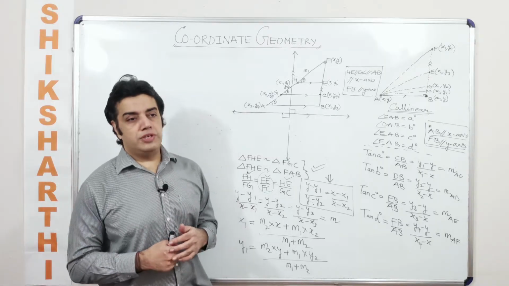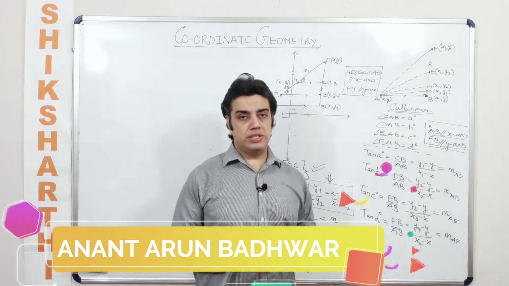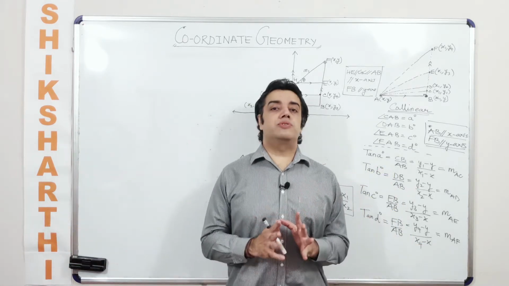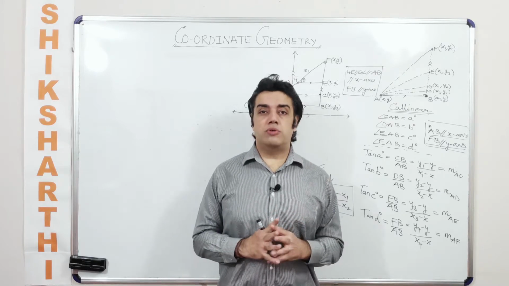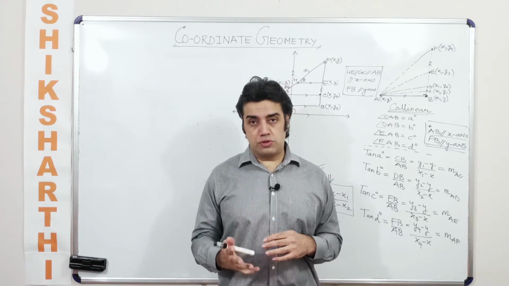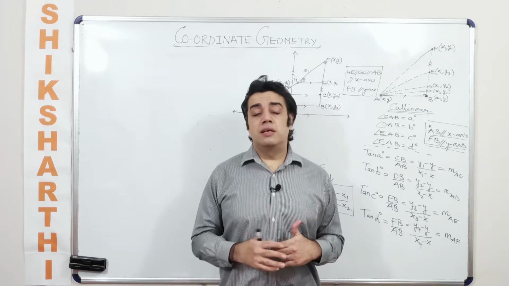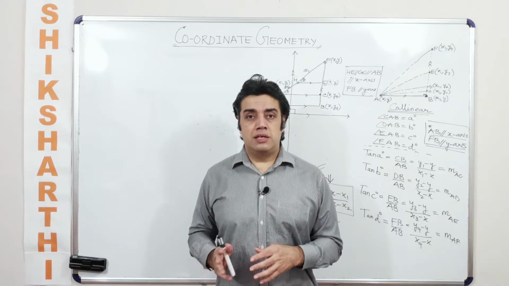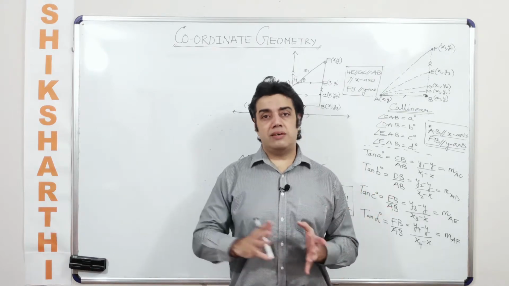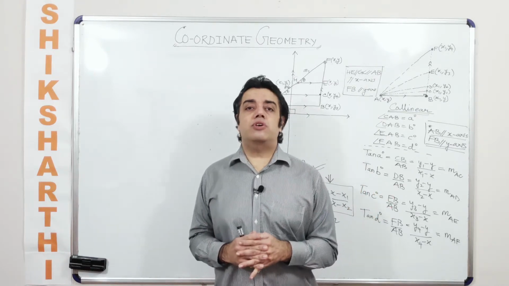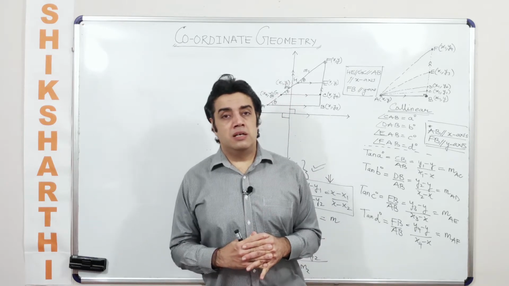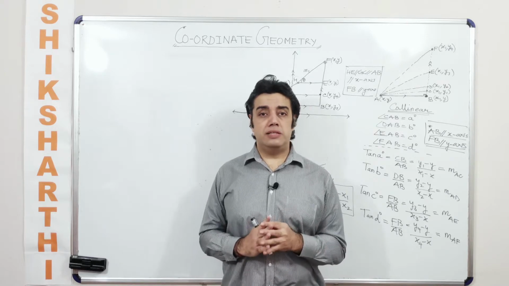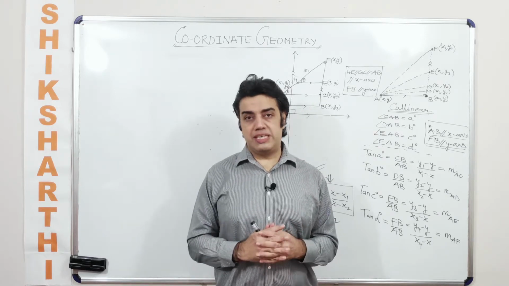Now if you have seen my earlier videos, we have already talked about two to three things as far as the basics and concepts of coordinate geometry are concerned. What I am talking about is how to find out the slope of a line, the conditions of collinearity, how to associate tan theta with the slope, and then we talked about the section formula. So in this video, we'll be majorly focusing on writing the equation of a line using the slope concept.